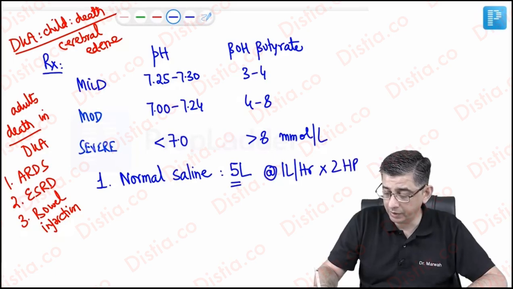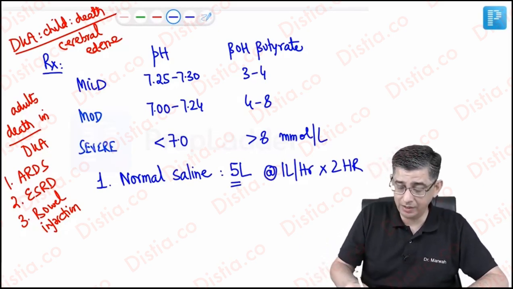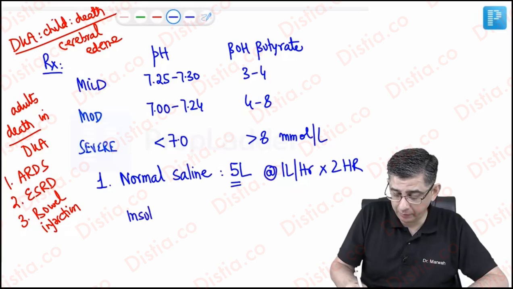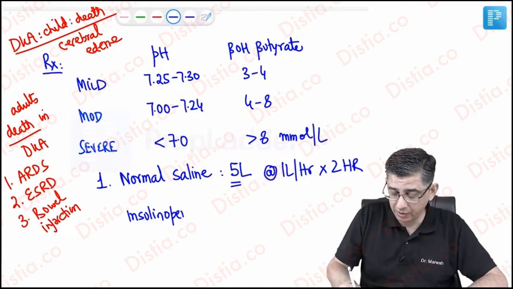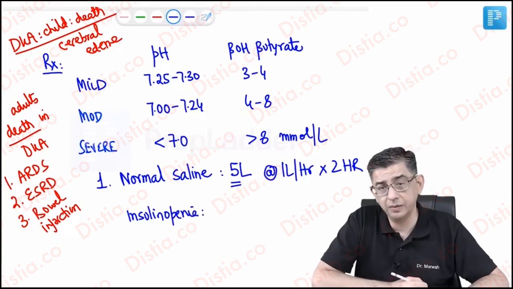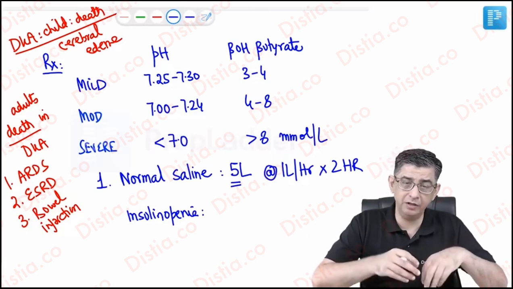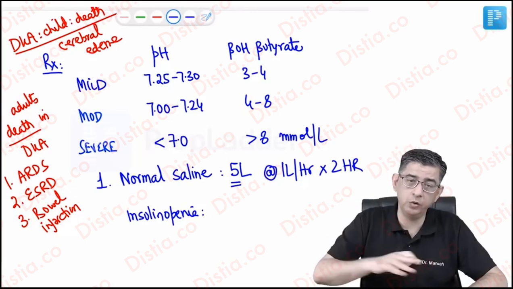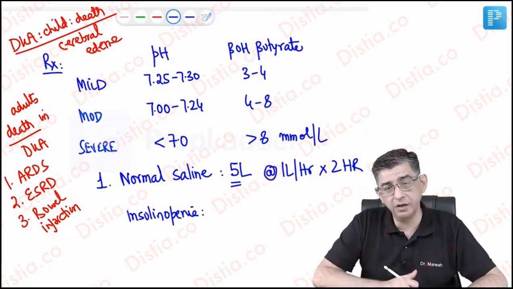That would be approximately, I would say, 2 liters of fluid over 2 hours. Now the next point which you have to understand is very, very important, because there are two very opposite aspects that I will say. First, whenever there is deficiency of insulin, insulin can drive potassium into the cells. You are aware, if insulin is given to somebody, potassium will go inside the cells. But if somebody is having insulin deficiency, then the opposite will occur.